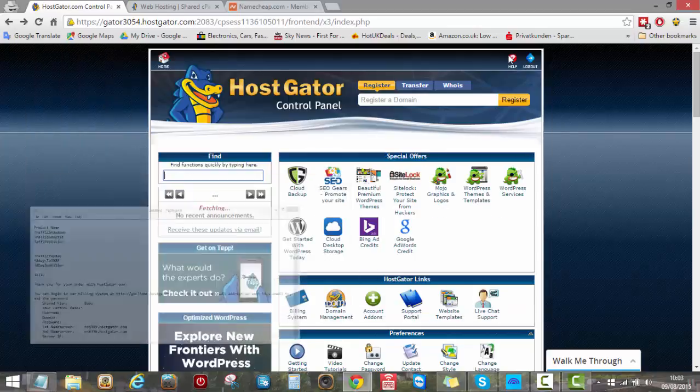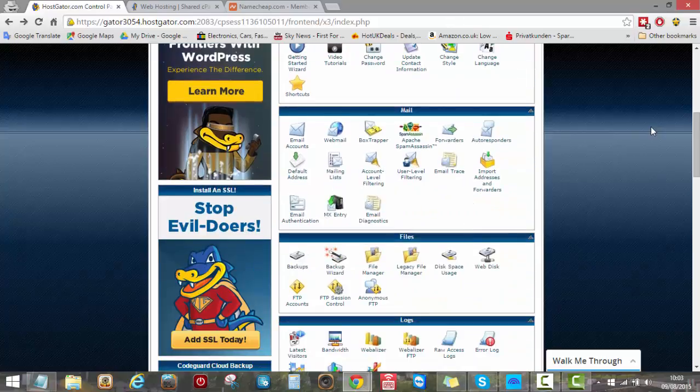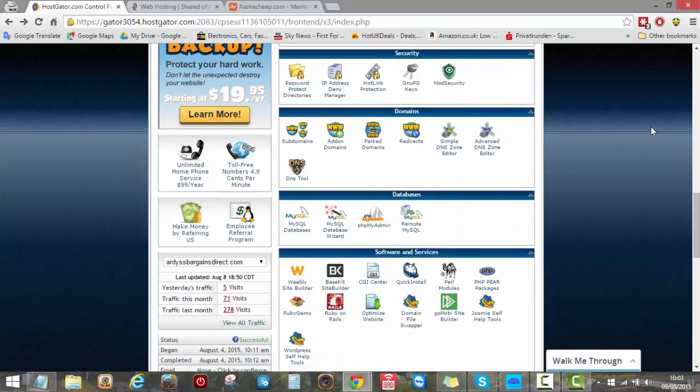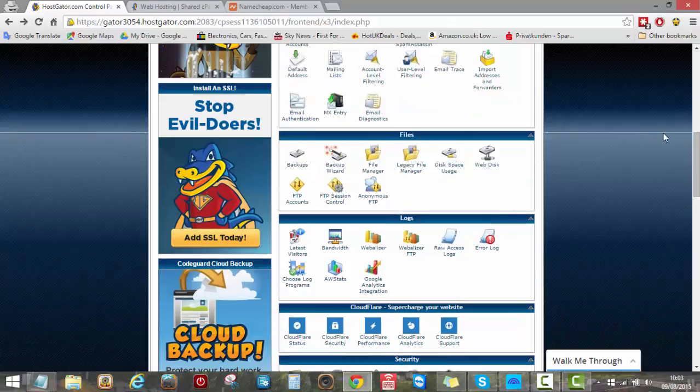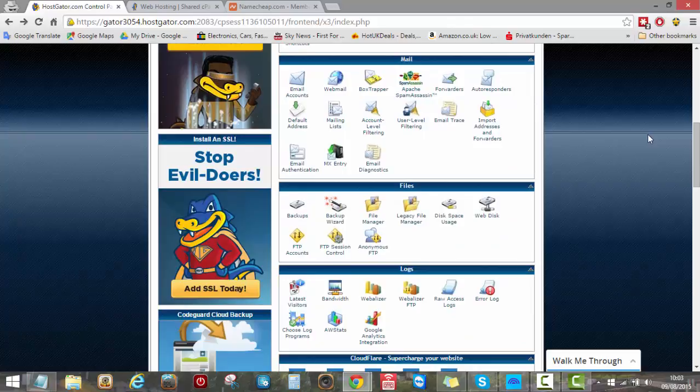When you sign into HostGator, your control panel will look something like this. Now, as I said before, if you do sign up to reseller hosting, you will have a separate control panel for all of your domains. However, with this shared plan here, it's going to be one control panel for all of your domains. And there's plenty of help within HostGator itself. In terms of if you get stuck, they have a lot of videos, a lot of walkthroughs, stuff like that, as well as the support is really good.